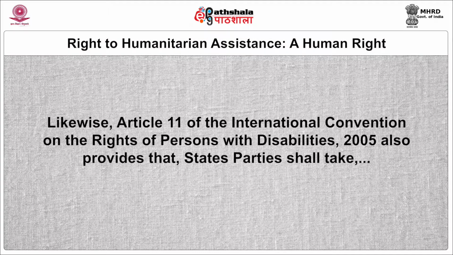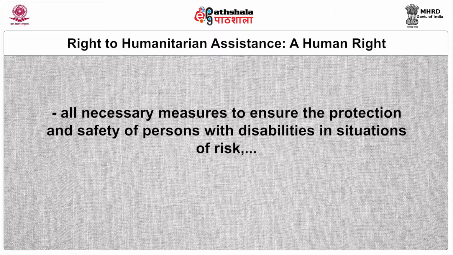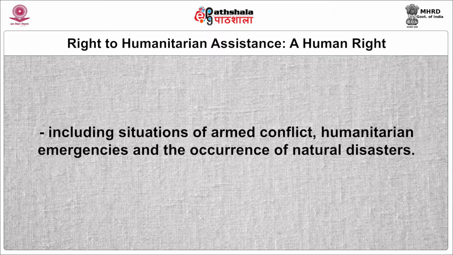Likewise, Article 11 of the International Convention on the Rights of Persons with Disabilities also provides that state parties shall take, in accordance with their obligations under international law, including international humanitarian law and international human rights law, all necessary measures to ensure the protection and safety of persons with disabilities in situations of risk, including situations of armed conflict, humanitarian emergencies, and the occurrence of natural disasters.